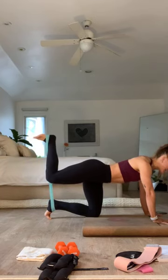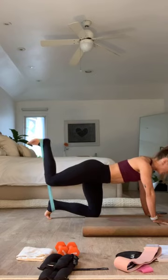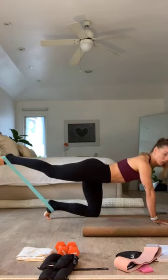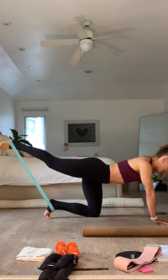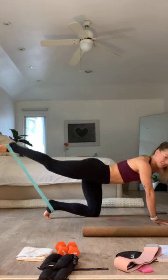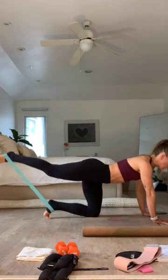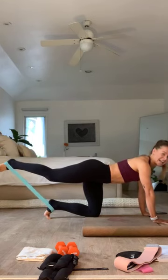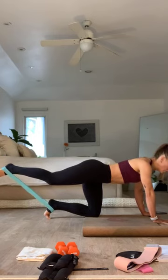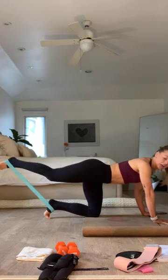Good, you guys, we're going straight leg pulses all the way back. 3, 2, 1, hold it there. Reach out bottom leg. Little lift. Take it down an inch. Lift it up an inch. Take it down an inch. So good. Now it's gonna be that easy transition, you guys. Whew, breathe it out.